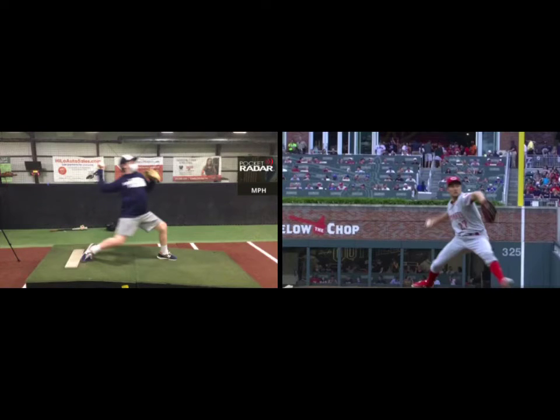Brogan's a little taller, so I think we can extend the stride length and also work on stride direction. It looks like this is probably relatively close to the line based on where he's standing on the rubber — he's not stepping in the bucket too terribly bad, but we definitely want to straighten that out a little bit. He does a good job of getting the shin and the knee opened up, giving clear room for the hips, but the shoulders are flying open, so we'll want to work on that. I like the angle of the arm — he's right at 90, so I'm completely fine with all that.